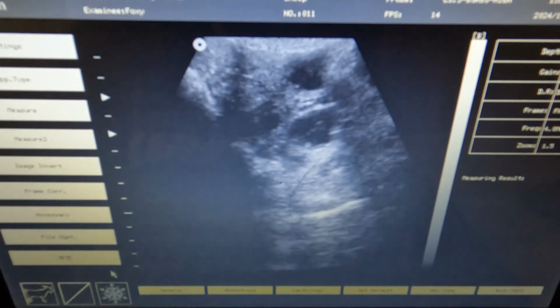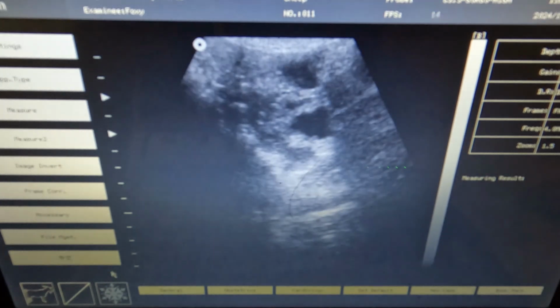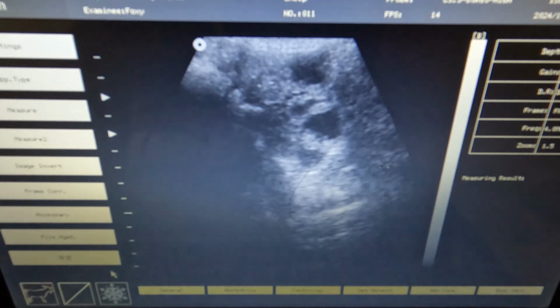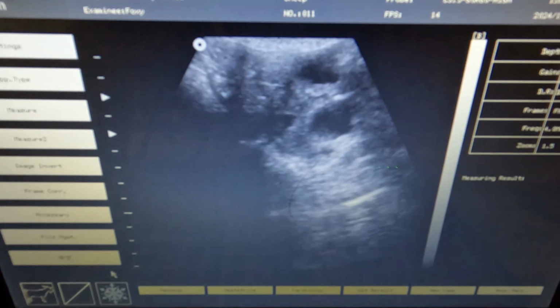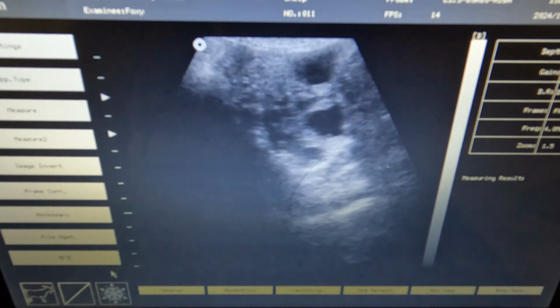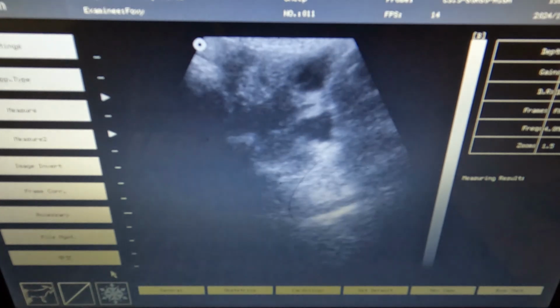Definitely got 2 there, top and bottom. Just trying to decide if, looks like there's another one over there kind of to the left. Let's see which way. There is definitely one standing out.